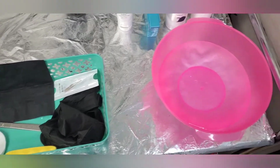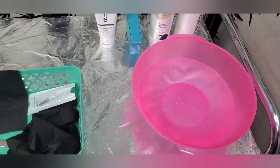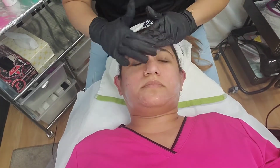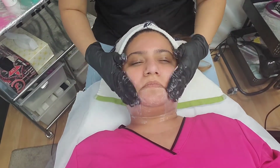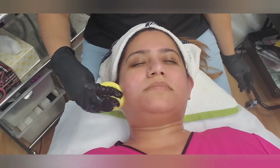So this is what all you need to do dermaplaning. So the first step is she's cleansing my skin with Dermalogica cleanser. And she is cleansing my skin to make sure there's no makeup, there's no dirt, nothing on my skin. My skin is really clean. So for a good result, prepping skin is really important, and prepping it right is very important.